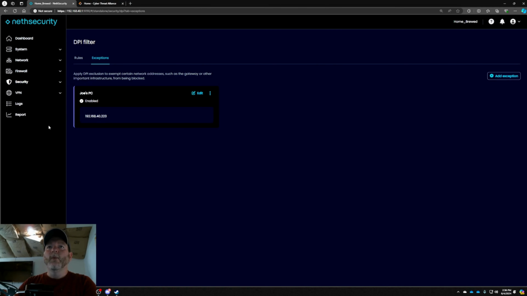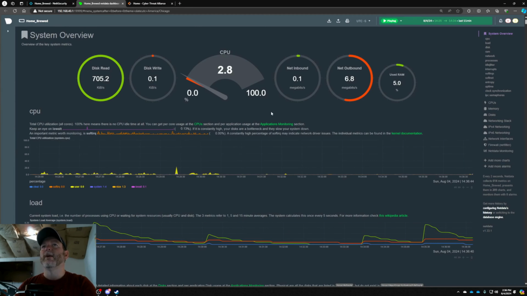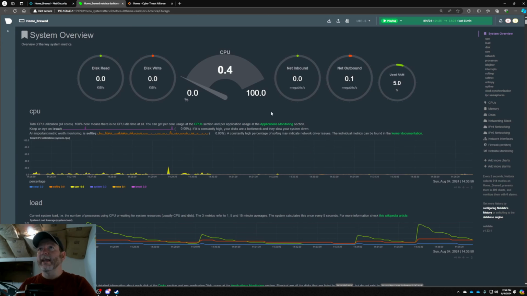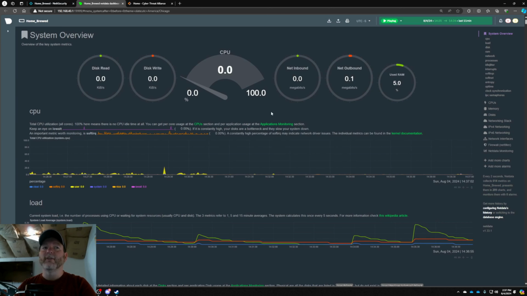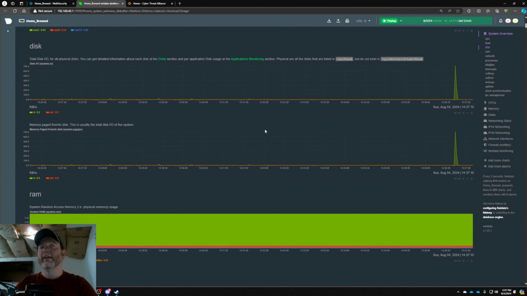All right. One other thing that I wanted to point out is the reports. They have a really nice reporting tool that you can go in and look at the system overview. I'm at a loss. It's NetData. Yeah, that's right, NetData. I was trying to remember. It uses NetData to monitor the system. So if you wanted to set up, say, a monitor on the wall, you could monitor this system outside of it and see the CPU usage, inbound and outbound network, and disk writes and reads. This is a really nice feature they also have.